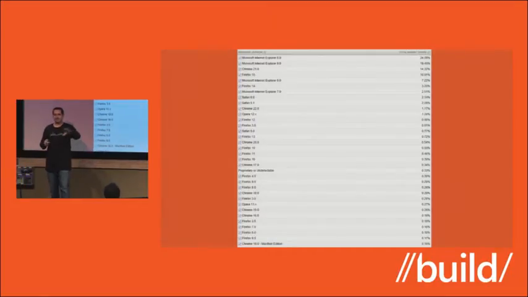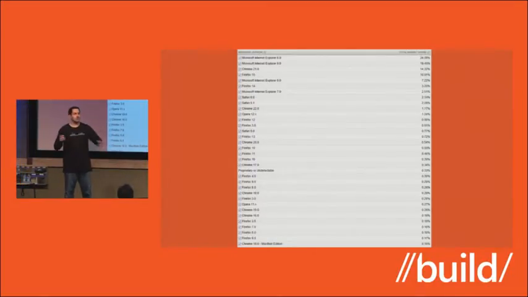Every browser has fragmentation. Every browser has multiple versions floating around there. And a lot of the browsers have a lot of users using them. Firefox 3.6 is a great example. It's still pervasive. It's still heavily used. And it still has a lot of users.